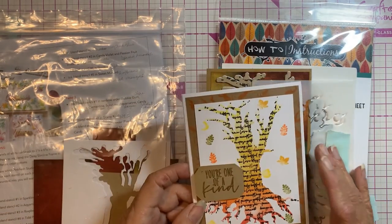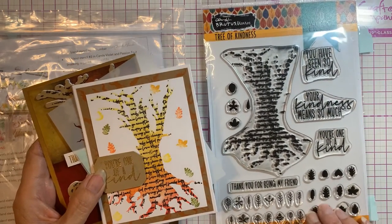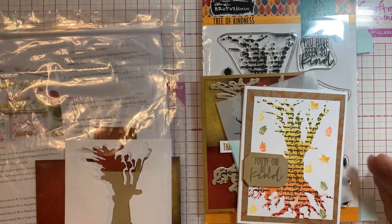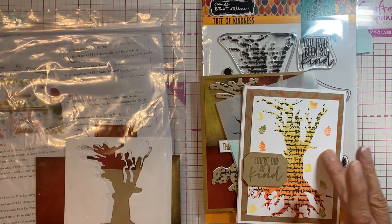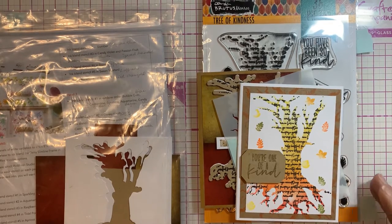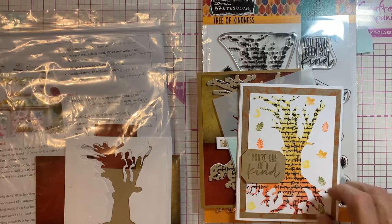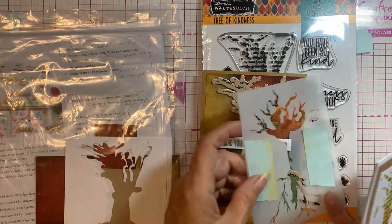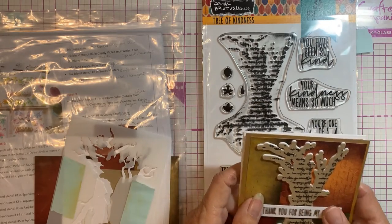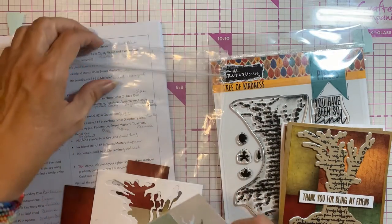The instructor was funny because for all the little leaf stamps, he said when he does small stamps like that he just puts his finger on them and then presses it into the ink. So that's what we did — they had different colors and we just went around and stamped them. It worked just as well, if not better, than a little acrylic block, because you didn't have to worry about getting ink on the block or accidentally on your card. I thought that was a neat tip. I really like this set and I'll be using it again — it's really different from anything I have or have seen.